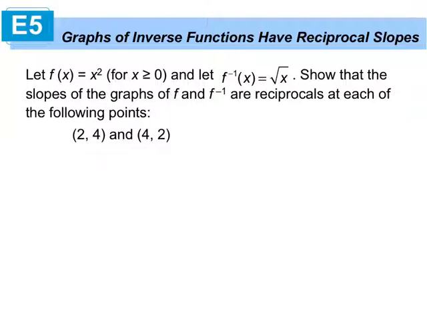I don't think we need to do this. I think you trust me, right? If you don't trust me, you can go back to the slideshow and work this out. But all this is doing is confirming what I've already said. The slope at the point (2,4) would be the reciprocal of the slope at the point (4,2), and we're good to go. Does anybody not believe me? Would be funny if I taught you wrong, but I didn't.